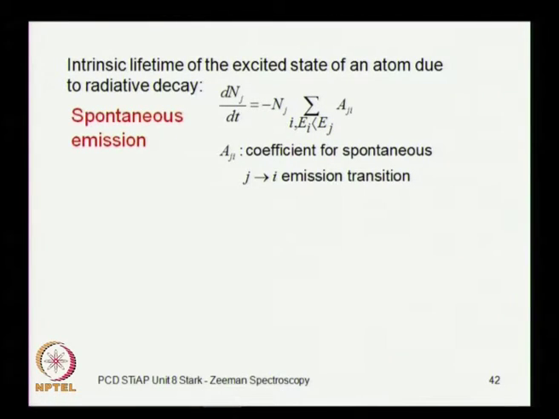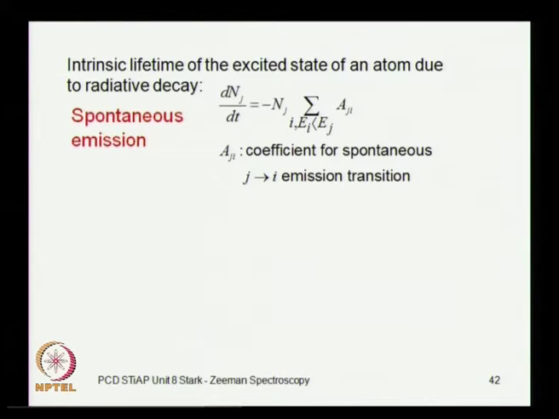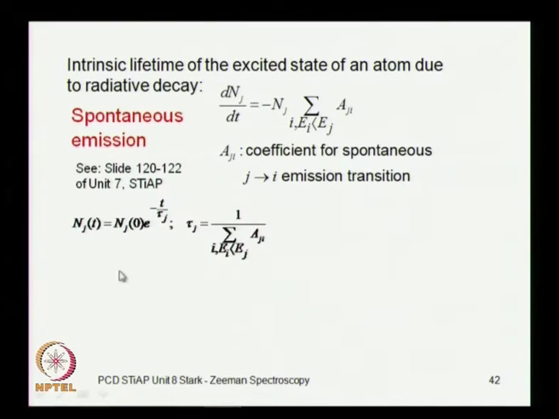So, if n is equal to 2, there is only one lower level, but n could be higher than 2 when you take n equal to 3, 4, 5 and so on. So, for any excited state you can have spontaneous emission to lower states, provided selection rules permit them and other conditions are satisfied, and we discussed this in our unit 7. So, this exponential law gives you this lifetime tau, which is the inverse of the Einstein coefficient, but you must sum over all the Einstein coefficients if there is more than one transition that is possible.